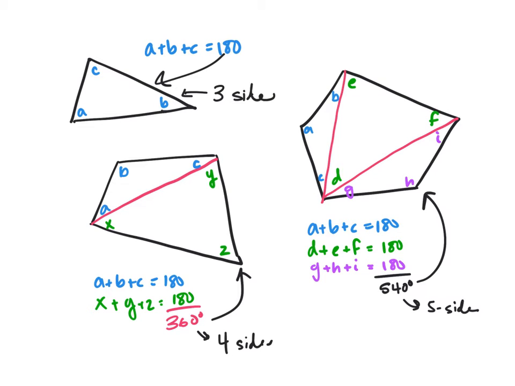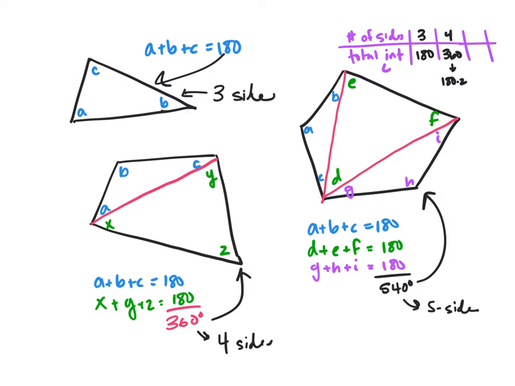I could maybe make up a little table here. I'm a little bit short on space on this page, but I think we could squeeze it in somewhere. If I'm looking at number of sides and then total interior angles, I could do a little bit of a table here, and I could say, okay, when it had 3 sides, there was 180 degrees. When there was 4 sides, there was 360, which is 180 times 2.